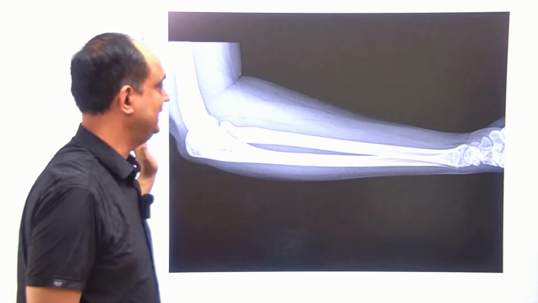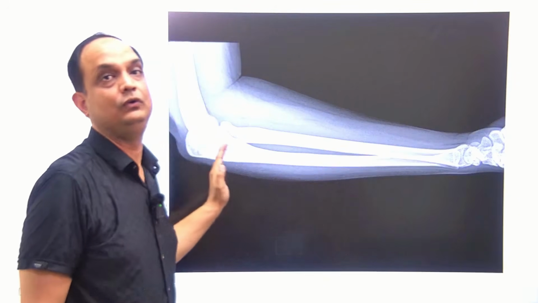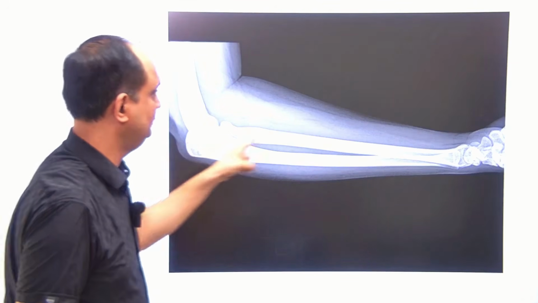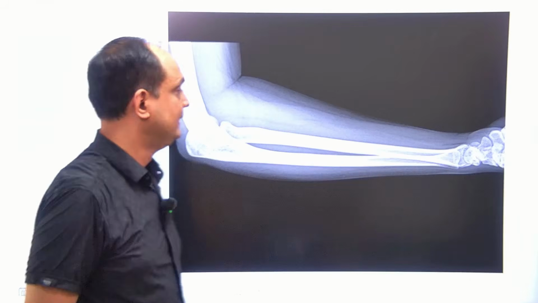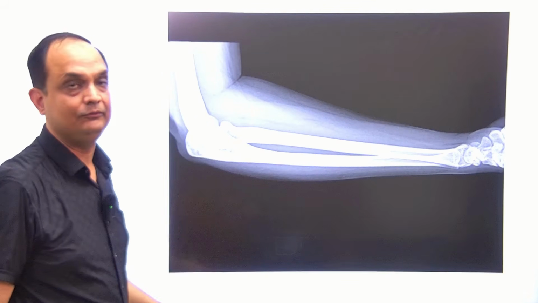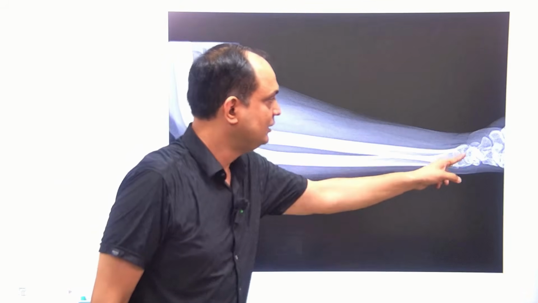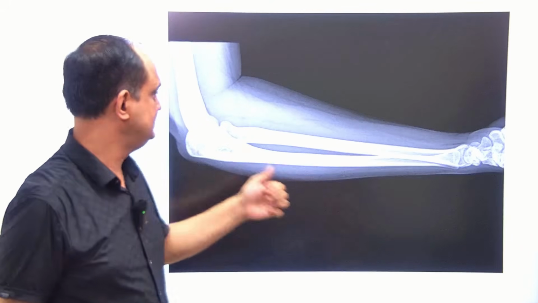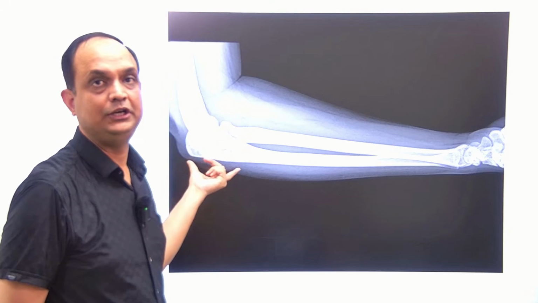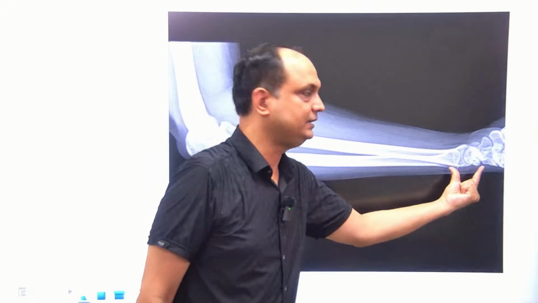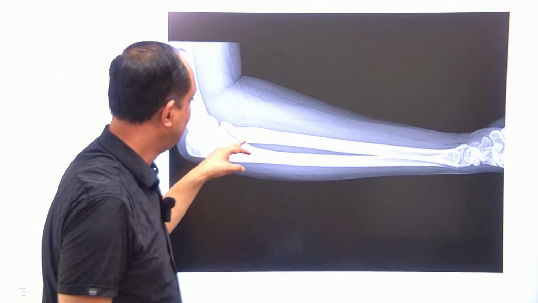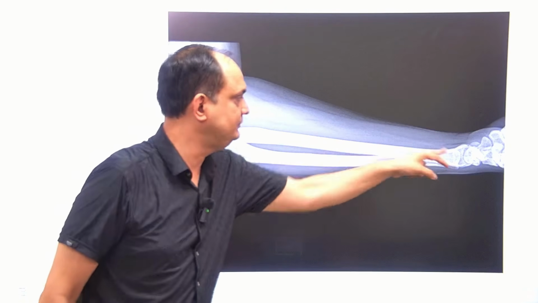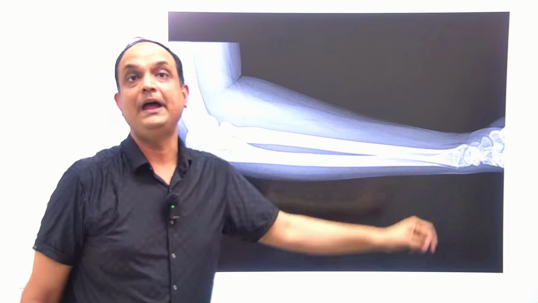Now, this is the slide which is showing the complete forearm, because you are able to see both the joints, upper joint and the lower joint of the forearm. So, again the questions are same, what type of joint these are. So, what type of joint it is? It is again upper part is elbow joint, a hinge joint, lower part is a wrist joint which is a ellipsoid variety.